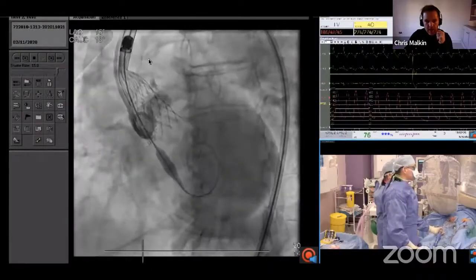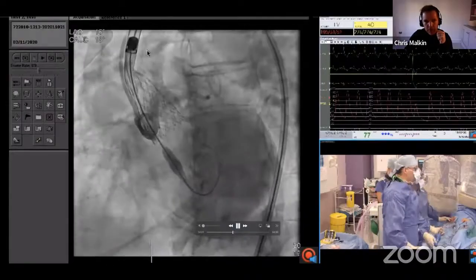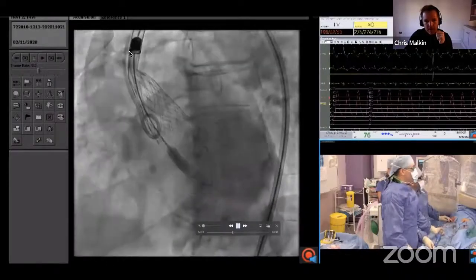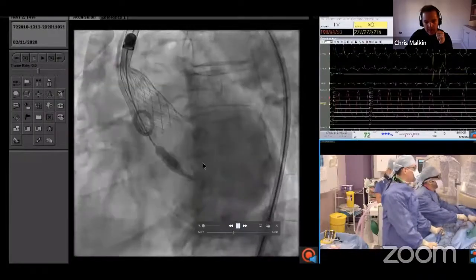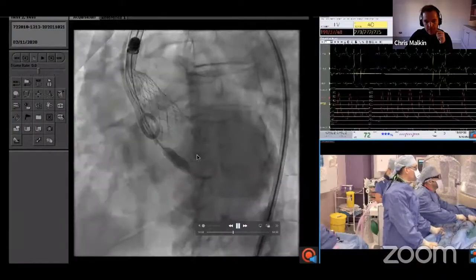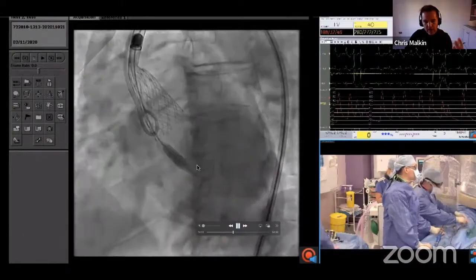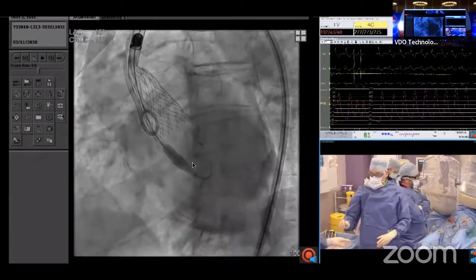And I'm gonna keep pressure in my left hand to make sure that this delivery catheter is pushed towards the greater curve. And you'll see that I will pull the wire out significantly so that the wire is floating. So there's no retrograde or aortic force on the system that could potentially allow the valve to slip up.